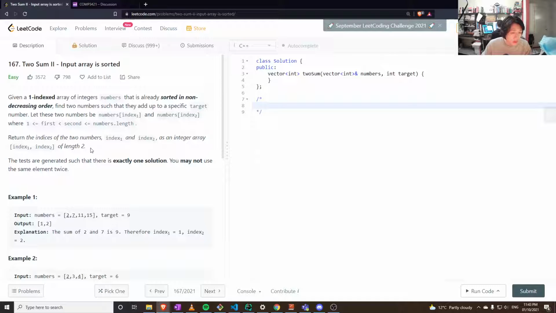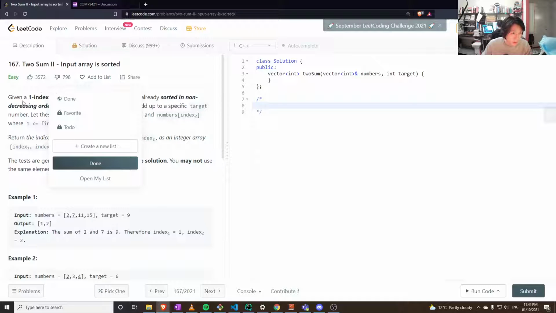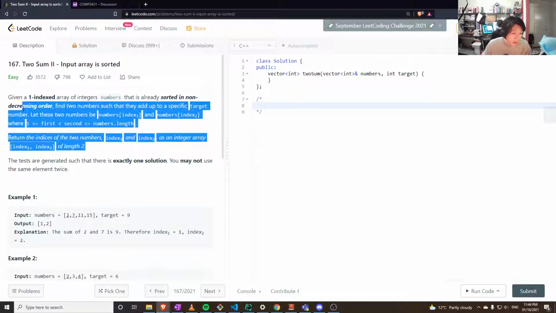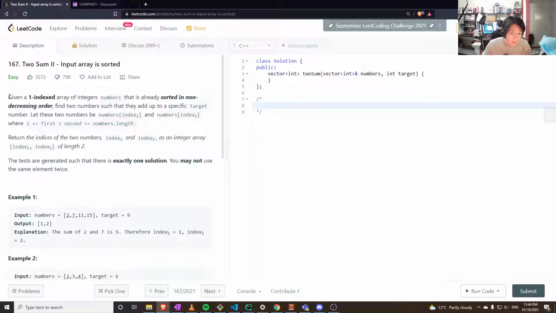I don't think you can do something better than linear time. But you could probably do something better than the linear space. Maybe make it no extra space. To make it no extra space, there is one obvious way to deal with that, and it's the two-pointer approach. So taking the first example.